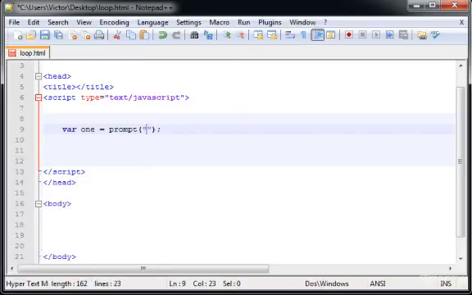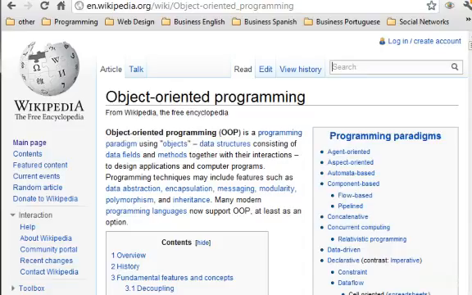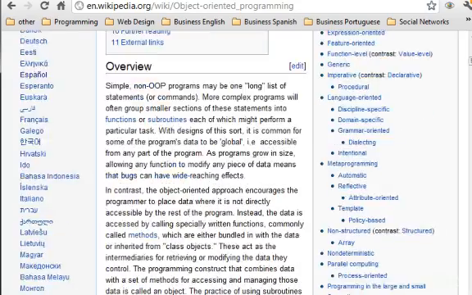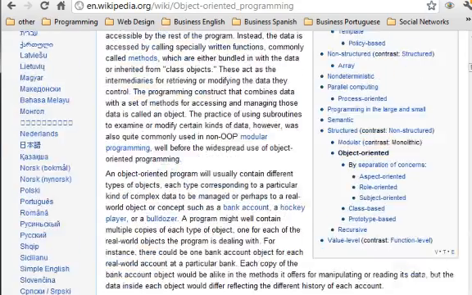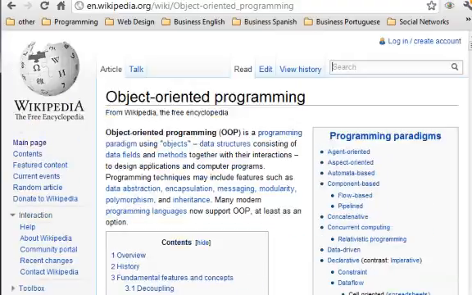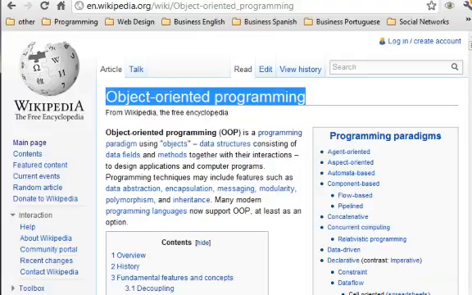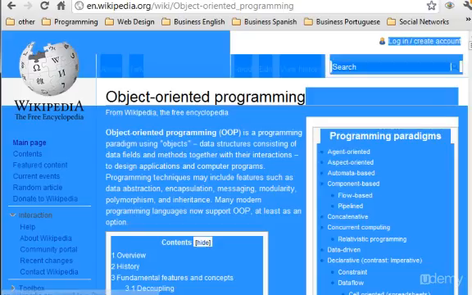So let's go straight away to, I mentioned I wanted you guys to see the Wikipedia page, because if you want to read more here, you have some more in-depth history. Don't forget, I don't know if I mentioned yet, object-oriented programming is not only for JavaScript. You can apply it to PHP and some other programming languages, so it's generalized.